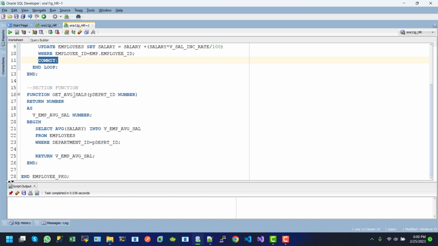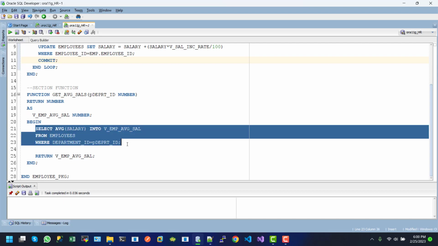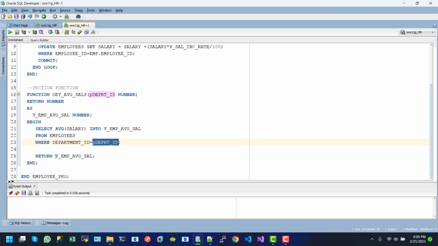The second section is the function. Here we use get average salary, a function to be implemented here, and we use return as number. From this DML we use the select operation to get the average salary by using the department. Here we will pass the value of department ID, and this department ID will filter this DML.